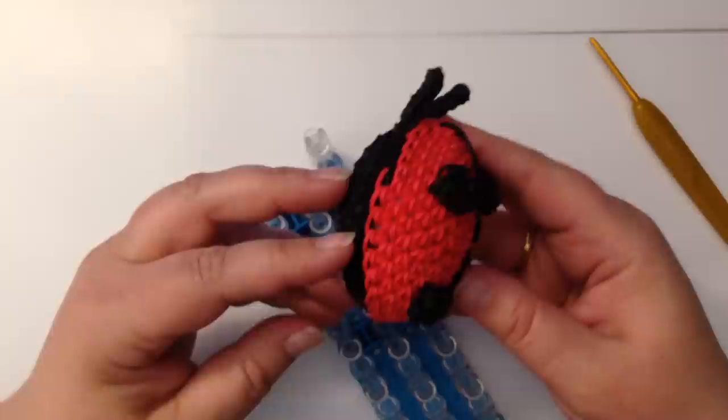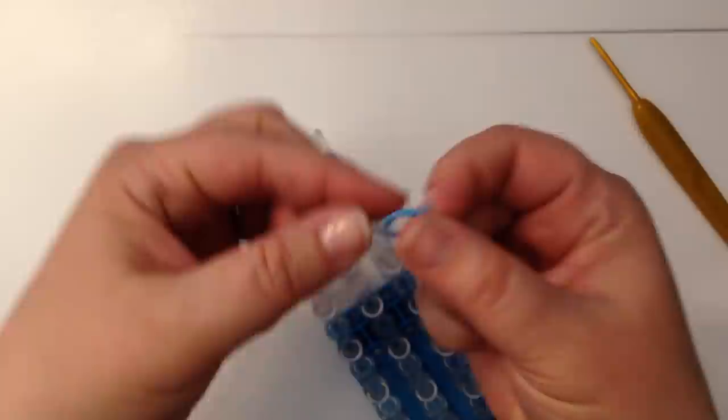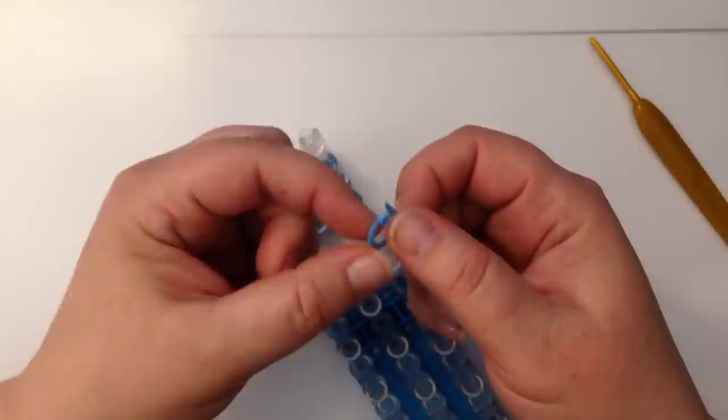And you're just going to need two colours, red and black. You're going to need some stuffing. And that's about it. Now the other thing you're going to need is a stitch marker. If you don't have a stitch marker, you can use a C-clip or an S-clip, whichever kind of clip you have, but that is needed as well.